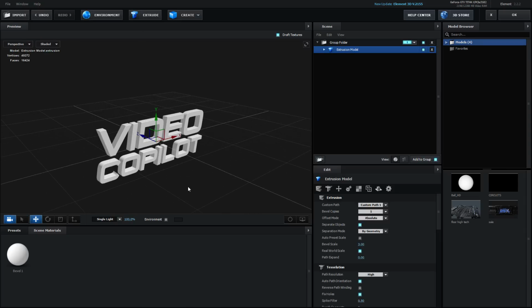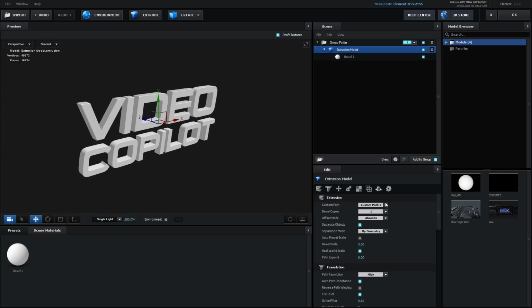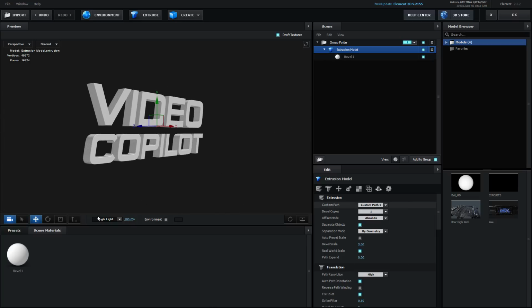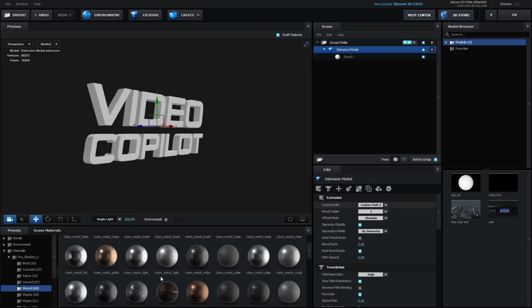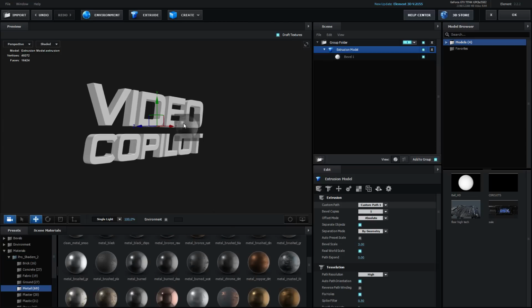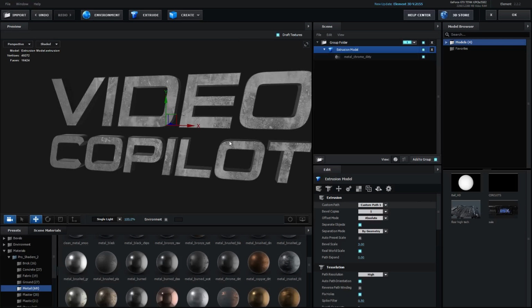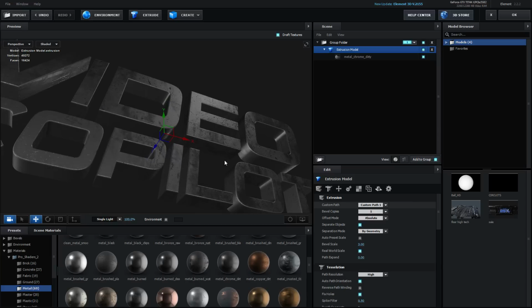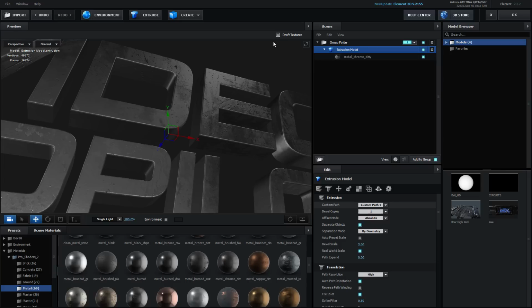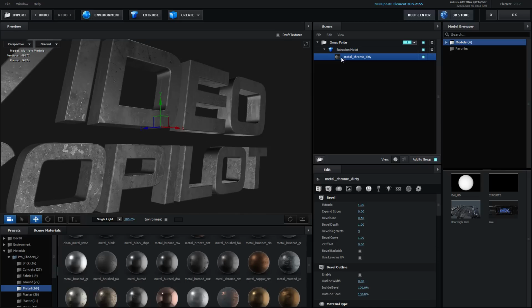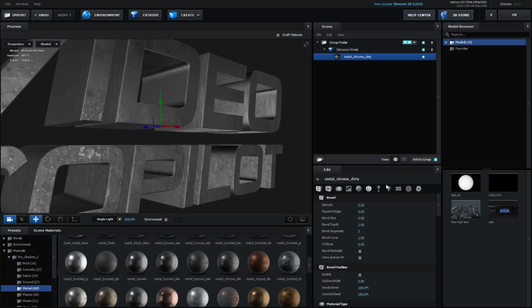Going to click the extrude button, and that's going to load the custom path that we just selected of the logo. And we'll jump over here to the Pro Shaders, Metal, and let's just throw one out here. And sometimes people ask, what is Element 3D for? Well, it's for stuff like this, like creating really cool, fast text. So let's just click on the material, and we can play with the extrusion settings here.